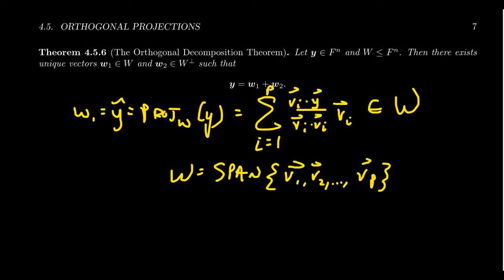This will live inside of W, assuming that W is the span of an orthogonal basis v1, v2, all the way up to vp. So you have some orthogonal basis right here of W. At the moment, we kind of lack the, you know, we should make mention: how do we even know W has an orthogonal basis? It turns out when we talk about the Gram-Schmidt procedure, we'll get exactly that. So we can always construct this orthogonal projection and that gives you the element in W.